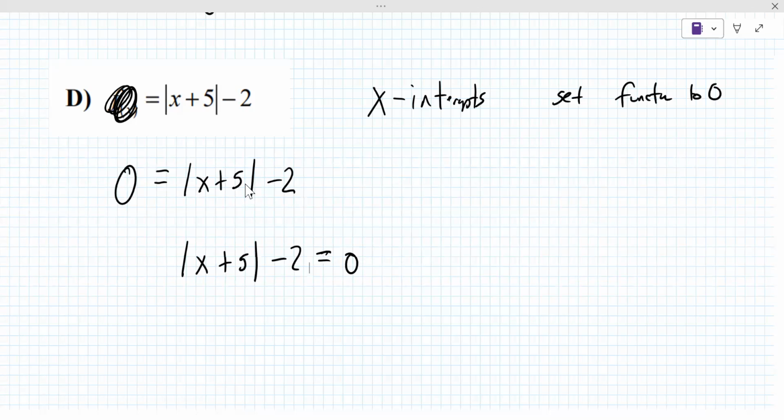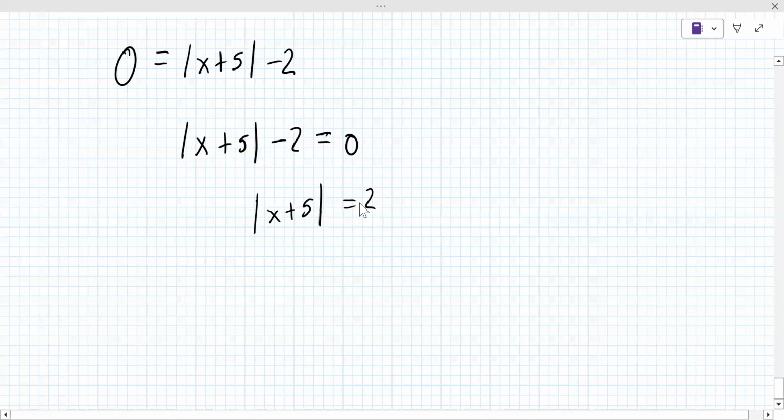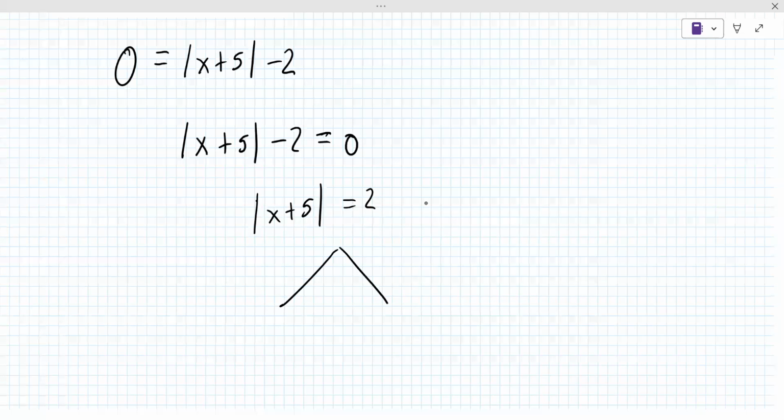So would it be x plus 5 equals 2? That's one of the solutions. So when you solve an absolute value, you first set it equal to 0 or equal to the number, and then there are two cases, case 1, case 2. And you've mentioned one of them. What is the other one, if you recall? x plus 5 equals -2? Yes.